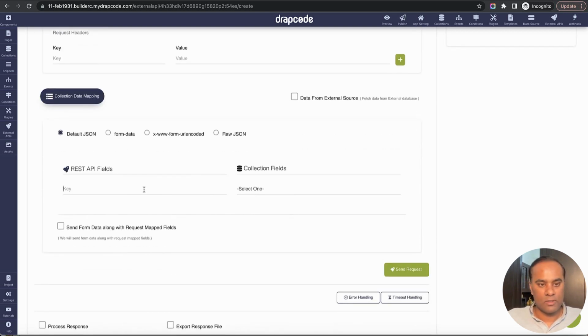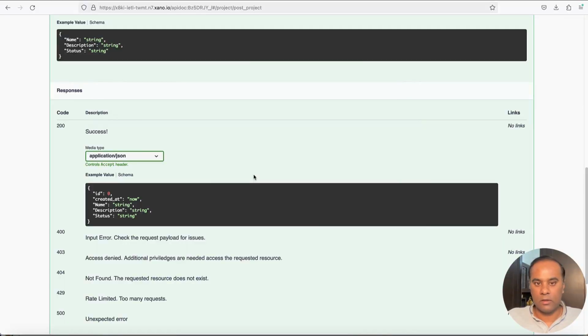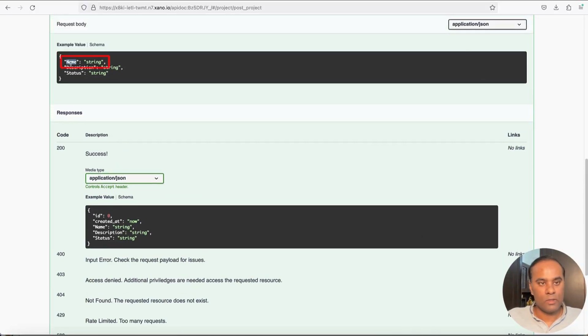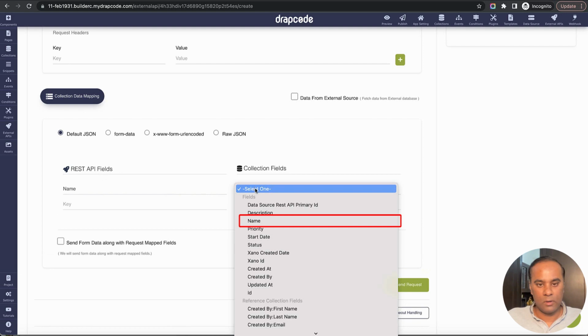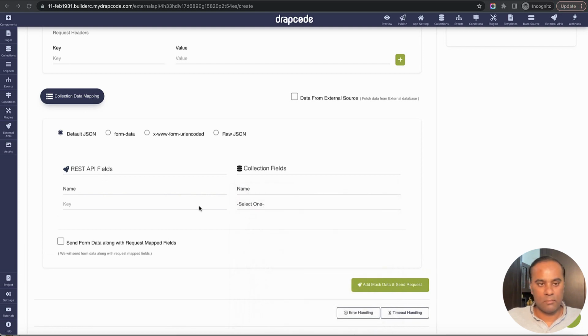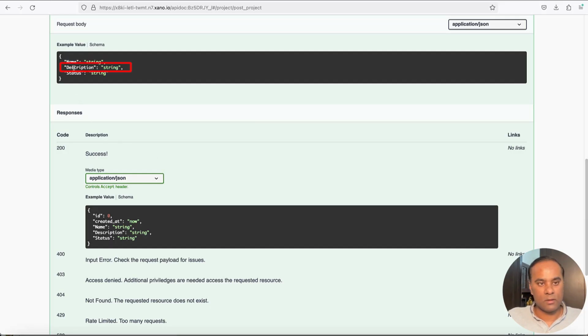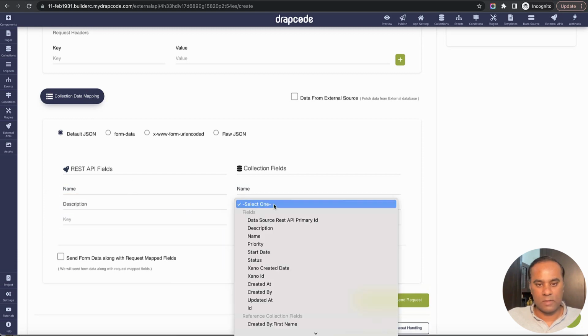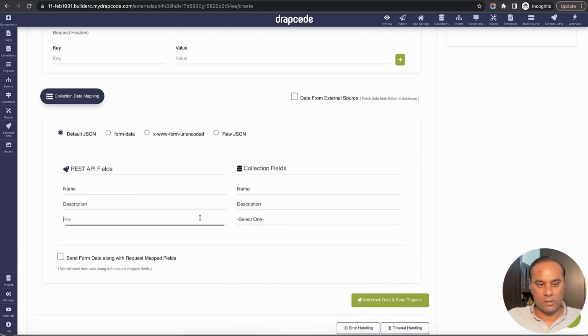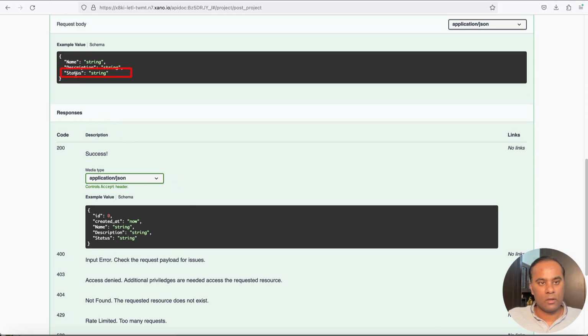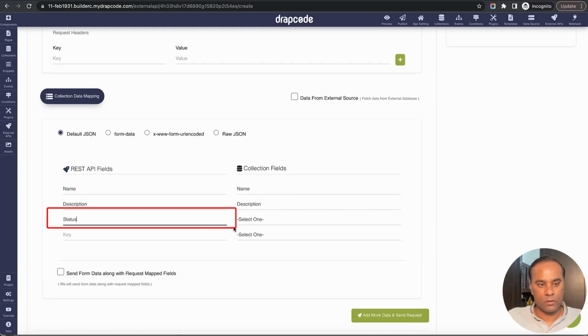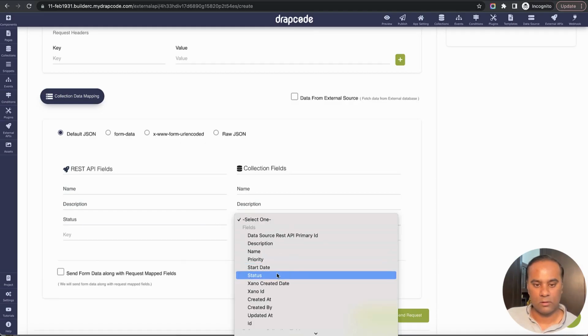I'll choose default JSON, and these are the fields. We'll pass name, which will come from the collection name, description, which will come from the stored data of that collection description, and then the status.